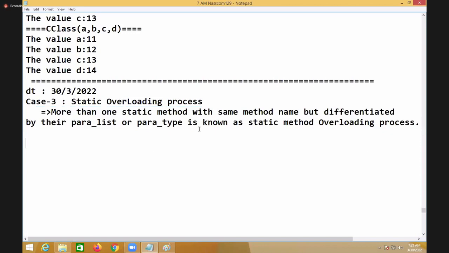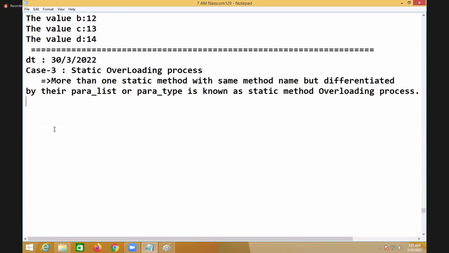More than one static method with the same method name but differentiated by their parameter list or parameter type is known as the static method overloading process. See there?